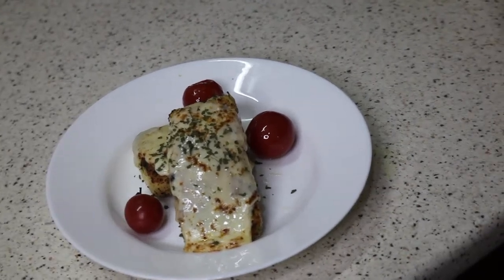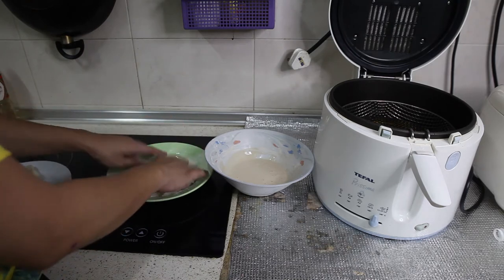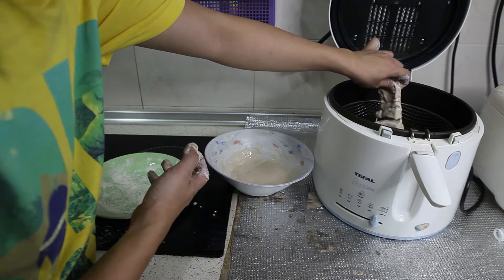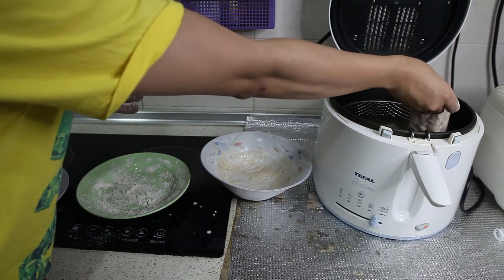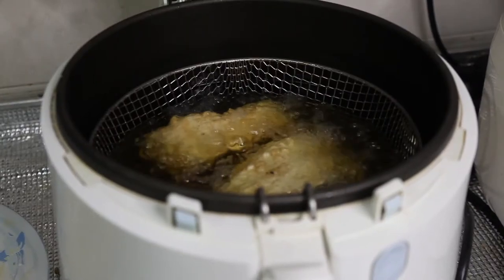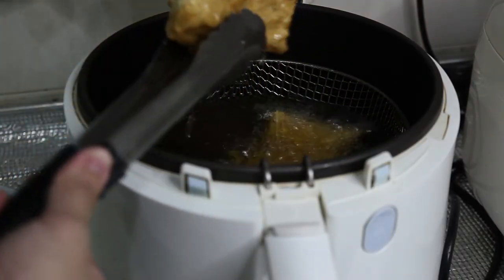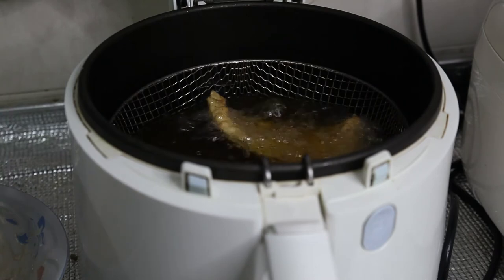First dish ready. Now I'm going to start making my fish and chips. Flour, beer batter — that's it. Into the beer batter and into the fryer. This part is a little bit thick so I'm going to leave it a little bit longer. Done. All I have to do right now is wait for the fish to float and the fried beer batter fish is ready. Okay, this is a fantastic colour. I think the fish is ready and I'm going to leave it on a paper towel to drain off excess oil.